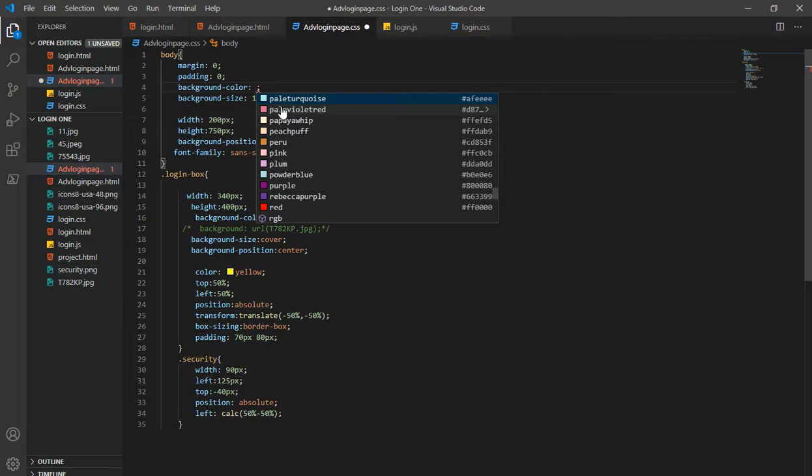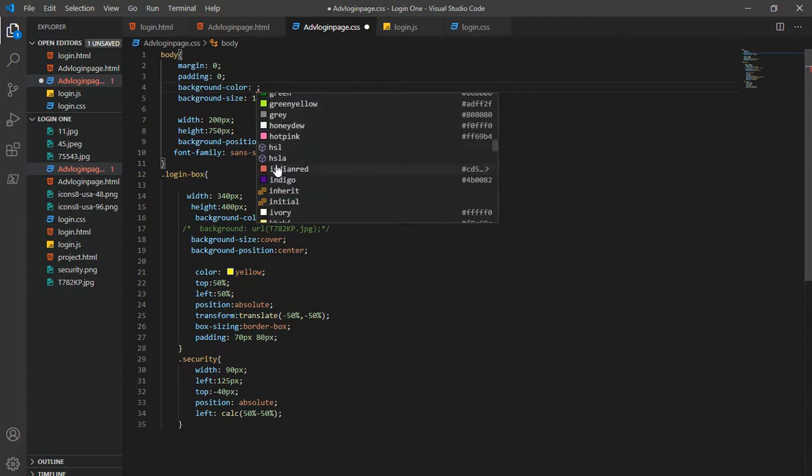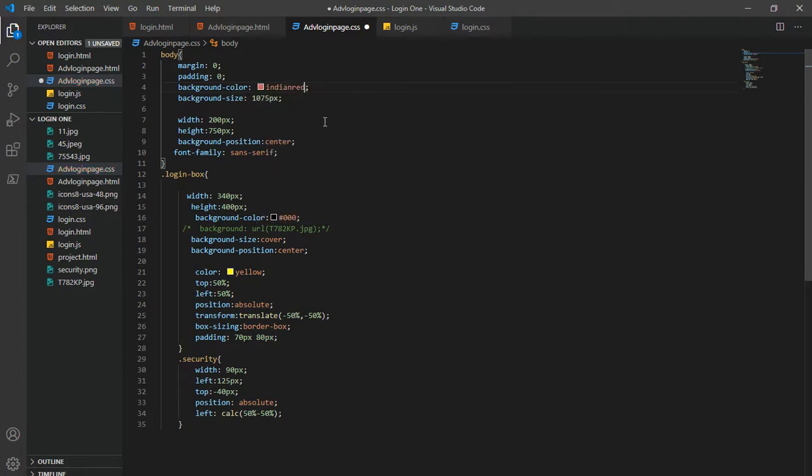You come here to background color, and automatically some other colors come up, and you can choose any color you want for your background. Like now, maybe I choose this one. It's fine.